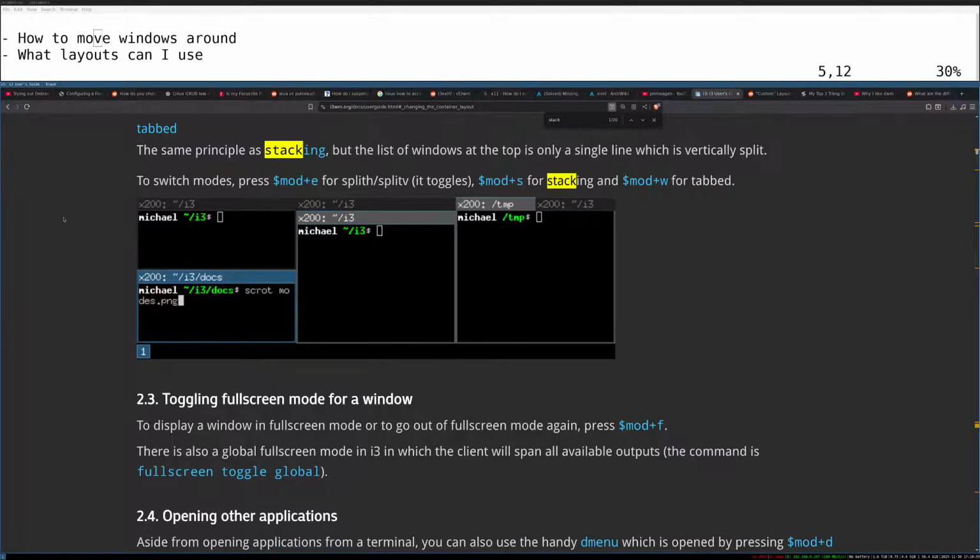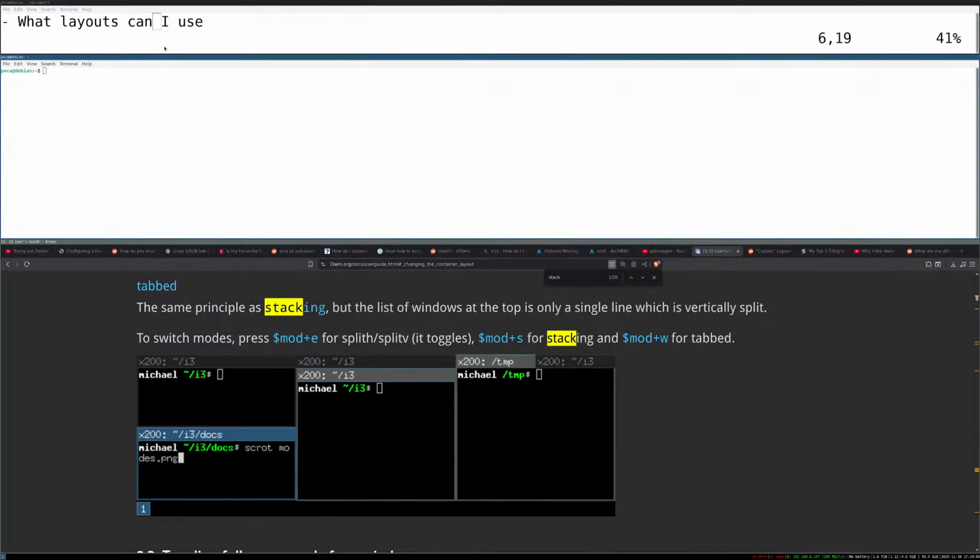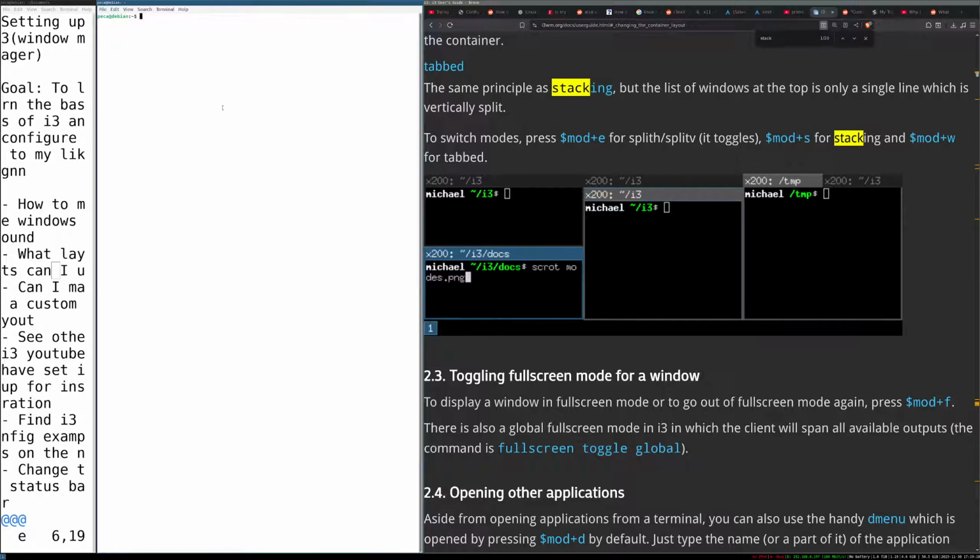And now from here, let's add from the text editor another window. And from this window, let's press mod E. But why did it change for this one as well?